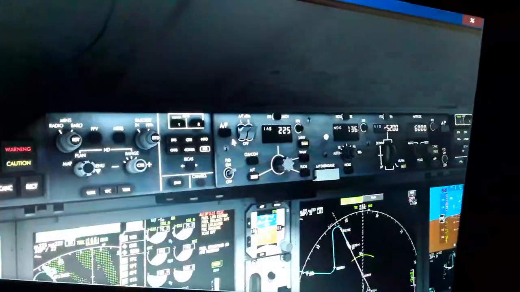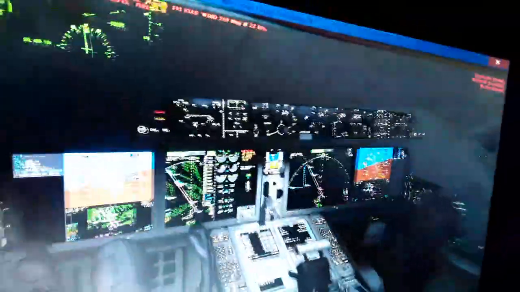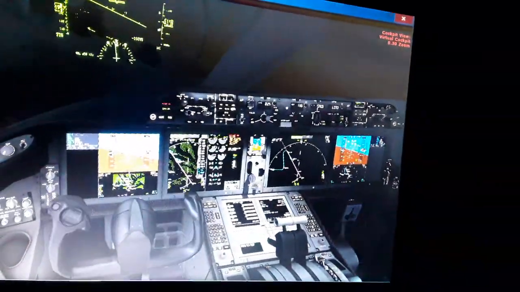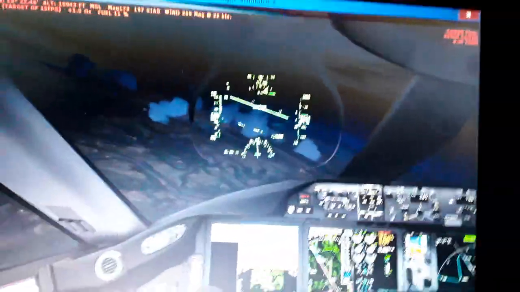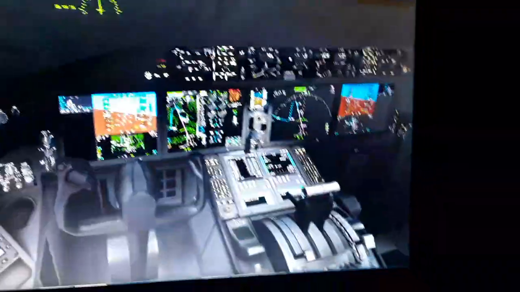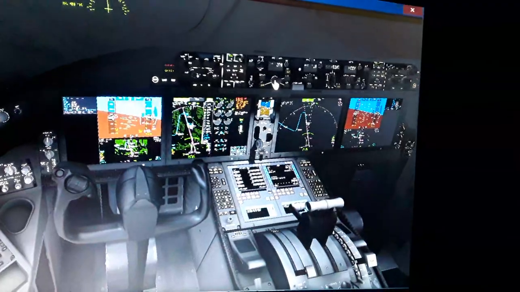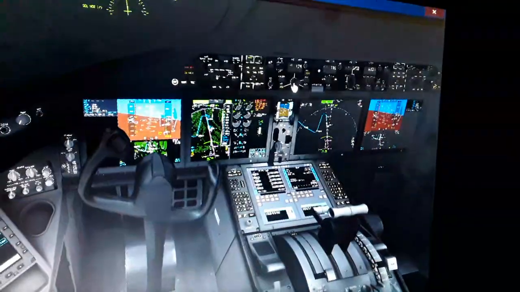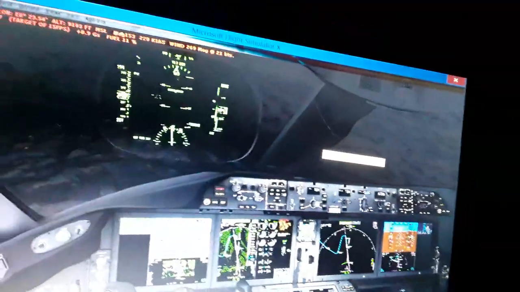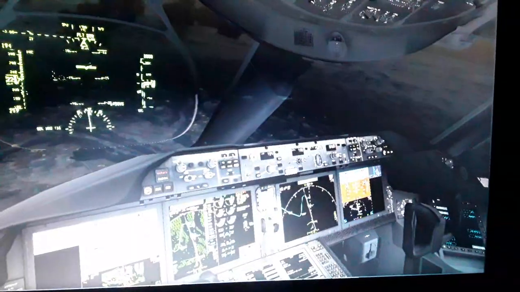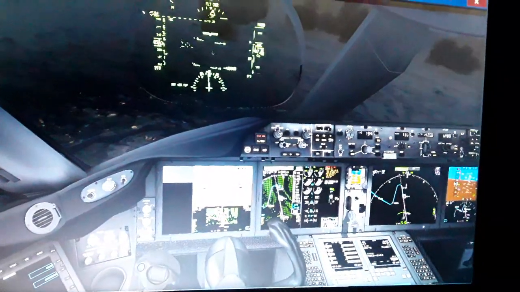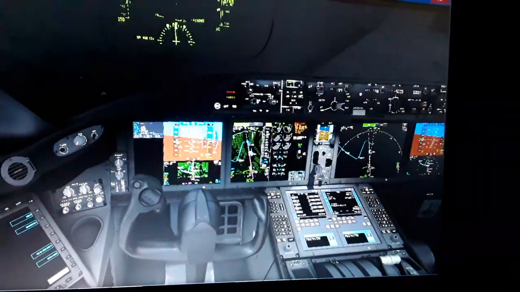I believe it's a good idea. So here we are, we have the runway on a decrease. We increase the rate of descent.